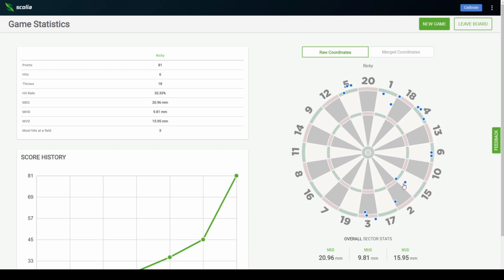You can see I was all over the place there with number 2, a bit better there with the 3, sorry, the 4, and of course the 3. And then obviously the 6 landed 3 times. I'm guessing one of them is very close, that's why we can only sort of see them. It does show you again the sector stats for each one, so you can click on those, which is a nice little feature.